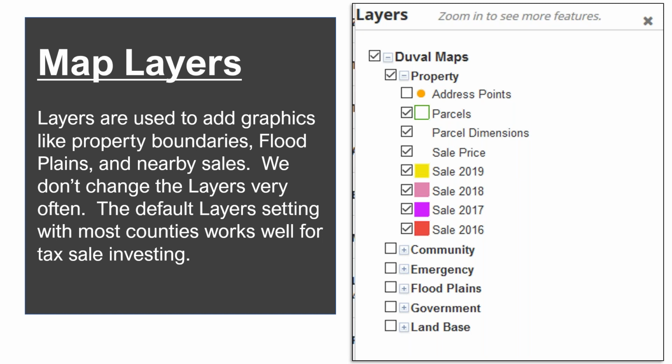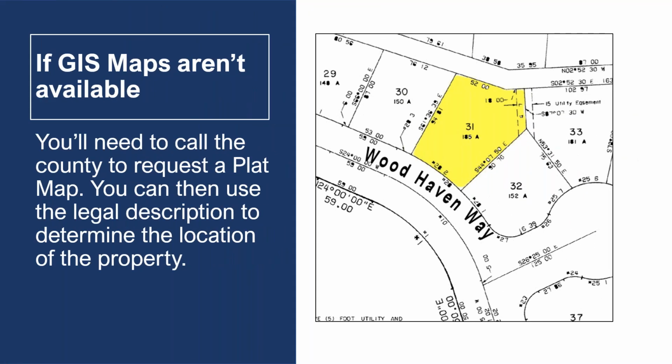So you could kind of use them. Sometimes their comp system is tied into these same systems. Yeah, well, you can also see things like floodplains. So if it's in a floodplain, we could check it there on the map and see, is it within one or isn't it within one. And there can be a lot of features on these maps that can really make it useful in more than just seeing, oh, there's the property lines.